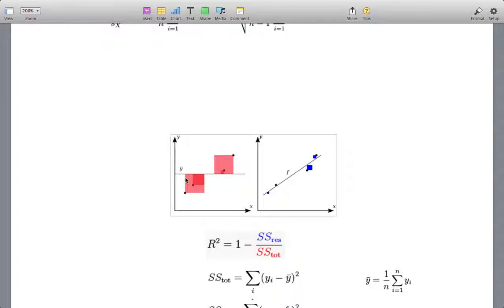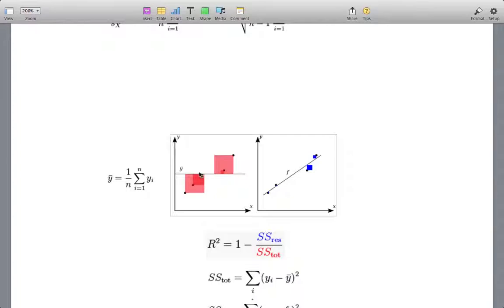Here we have y bar. y bar represents the average in the y direction. So if we take the y values of the actual numbers here and average them out, we get this horizontal line. This horizontal line is a line that associates the data. Just like your regression line is a prediction equation, the y average could also function as a prediction equation.